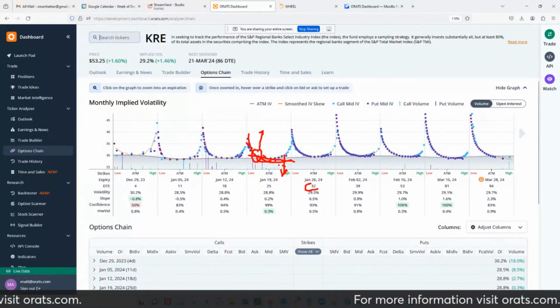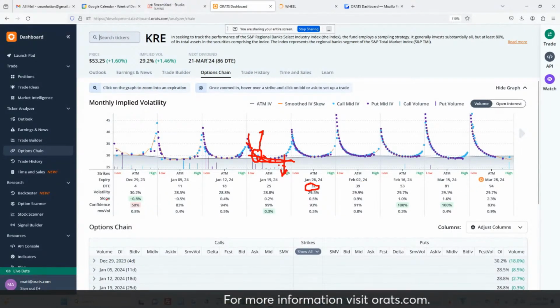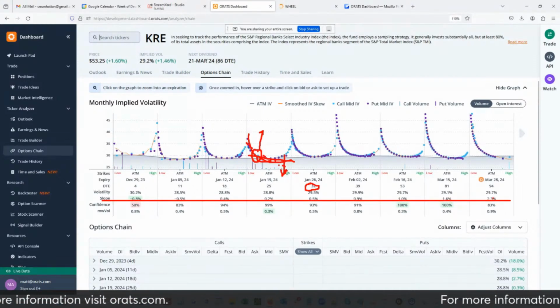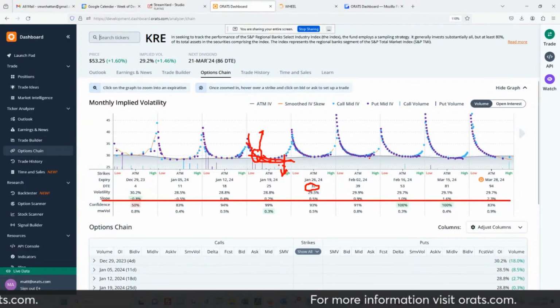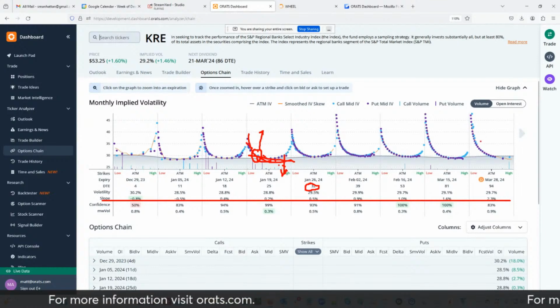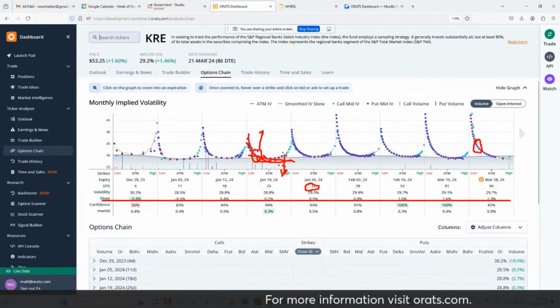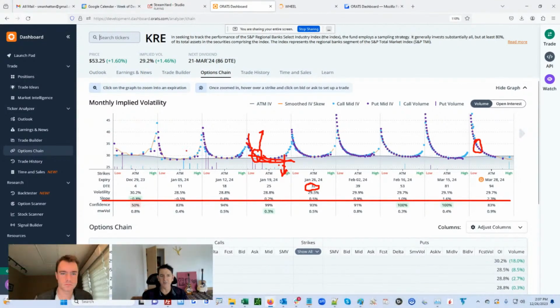And this is how many days? So this is 32 days. You can kind of tell too. So we do have slope here, and one of the things that we do see is slope will get flatter as it gets towards expiration. And maybe the cause of that, people want these puts out here. They don't know what's going to happen, but as it gets a little bit more stable, they aren't as dear, and so they'll roll out, probably sell these puts, and buy puts that are in later months. So this is 94 days. You can tell that's getting steeper, even though 2.3 isn't that steep for this particular stock.